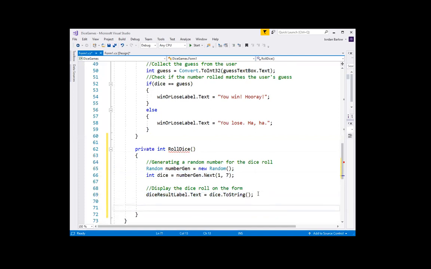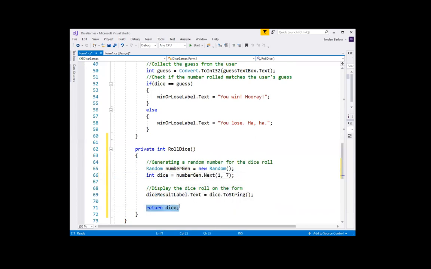And I also want it to return that number so that we can use that number elsewhere in our application. So I could say return dice. So what that is doing is I've done some, in this case, not a calculation, but generated a number and saved it as this integer variable.